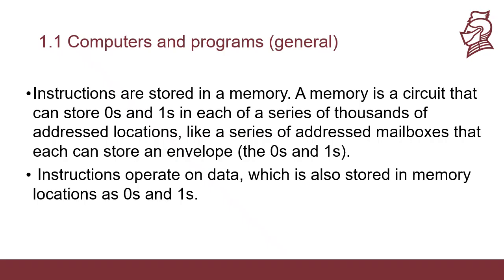So instructions are stored in memory. Data is stored in memory. A memory circuit is a circuit that can hold its value. It's either going to be 0 or it's going to be 1, and it's going to stay that way until you change it. And we can talk about how that's done in another class in this series. But basically, these memory locations in your computer, in the random access memory, have addresses. They're like a series of mailboxes that have an address, and each of those stores zeros and ones. It stores some value.